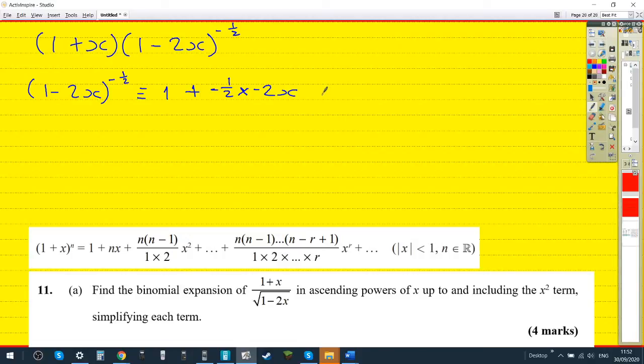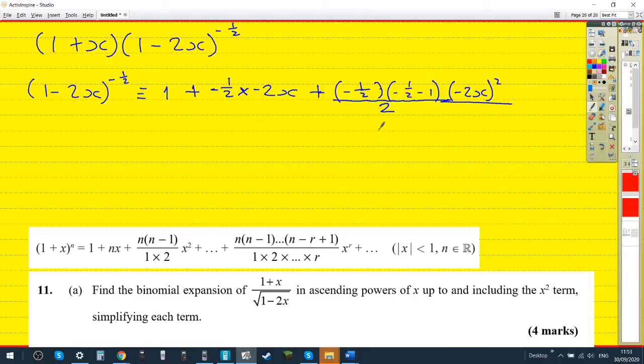Okay. So, and then do I do plus, so minus half times minus a half minus 1 over 1 times 2. Hang on. Minus a half times minus a half minus 1, yeah, over 1 times 2, yeah, and then that will just be times minus 2x squared at the end. And how do I write minus 2x squared? So bracket minus 2x close bracket squared. Well done.